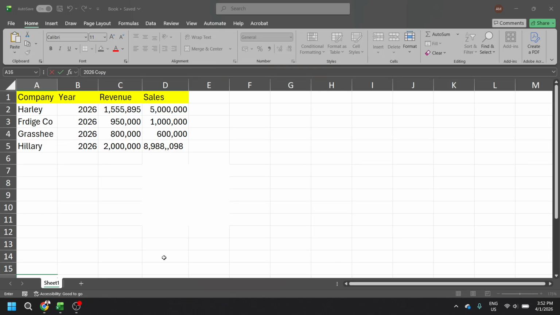In today's video, I'm going to teach you how to save as on desktop in Microsoft Excel. This is perfect when you want a copy of your workbook right on your desktop for quick access, sharing, or organizing. We'll keep it simple and clear so you know exactly where to go and what to expect.